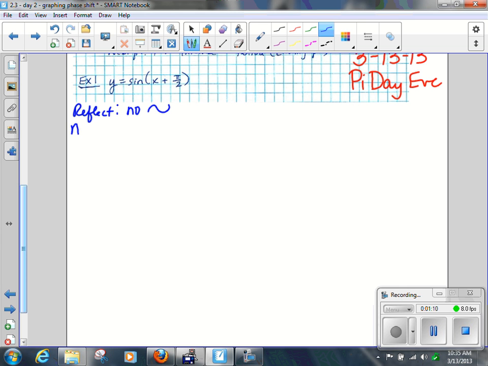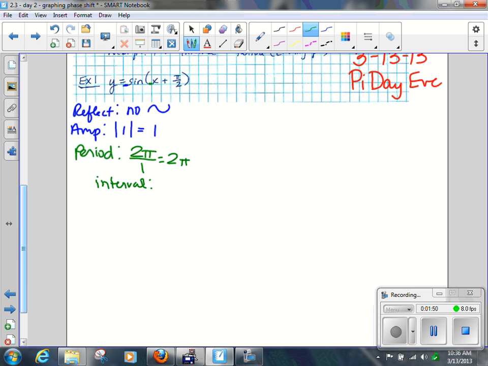Then, what's next? Amplitude. Know that amplitude is the coefficient of sine, which is the absolute value of 1, which means it's one above and one below the oscillation line. Then, the coefficient of x gives us the period, 2 pi over the coefficient, which is 2 pi. And now something new we have to do. What is it? We got to find the interval. We're going to indent for the interval.